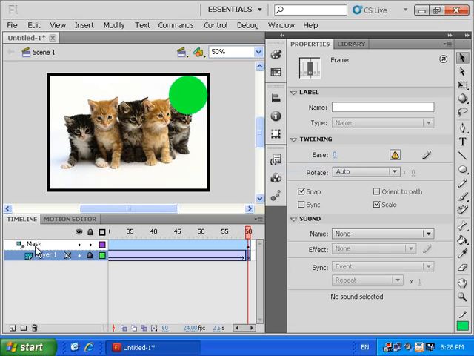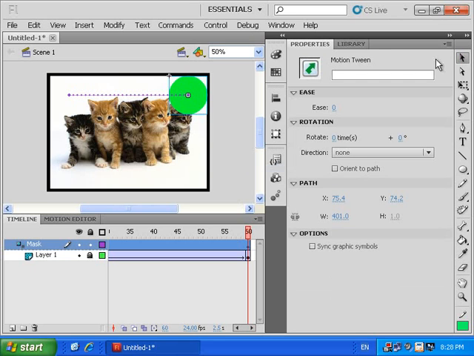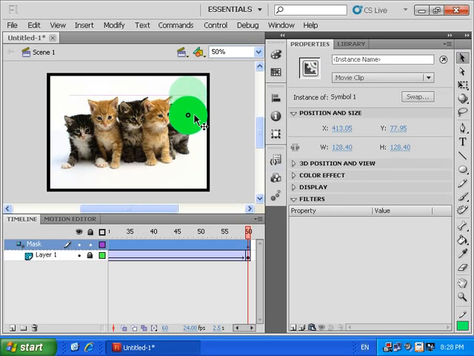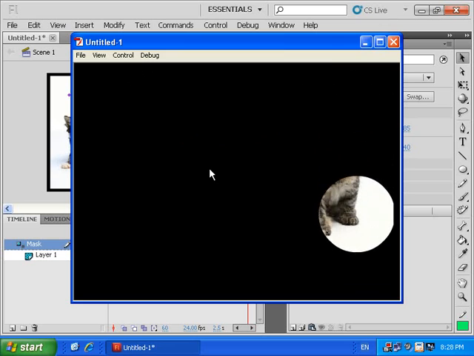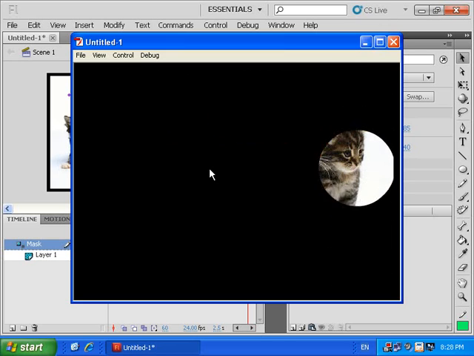We go back to the mask layer at frame number 60 and with the selection tool take the spotlight to point C. Test the movie by Control Enter, and this is the result.